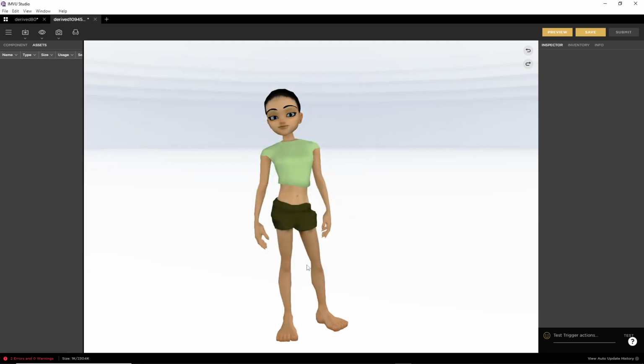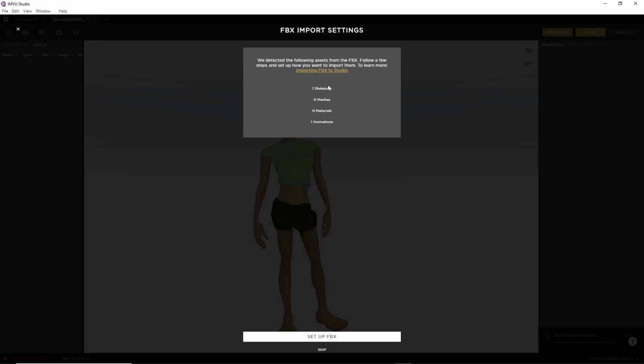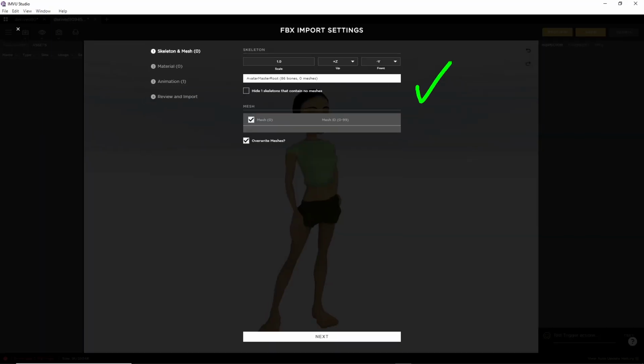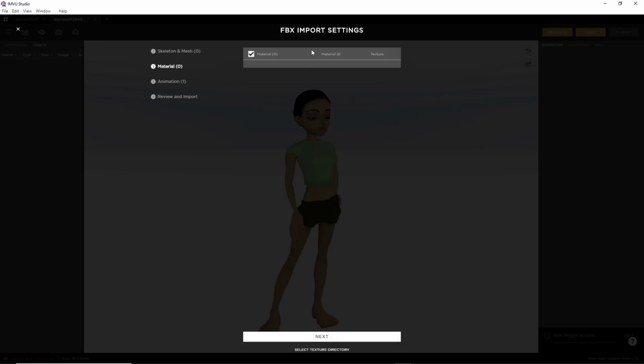It'll bring up the importer, and it's already given us a preview, so it's got one skeleton, one animation. So set up FBX. Ooh, background's transparent. Didn't do that before. So this is all okay. So we don't need to do anything there. No meshes, that's fine. Next. No materials, that's fine. So next.